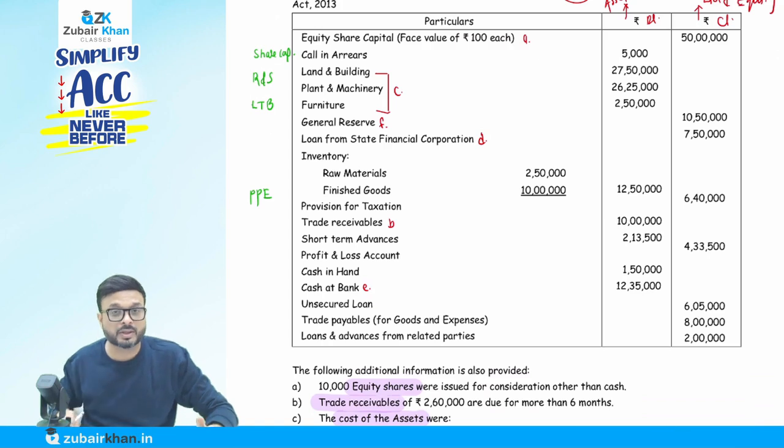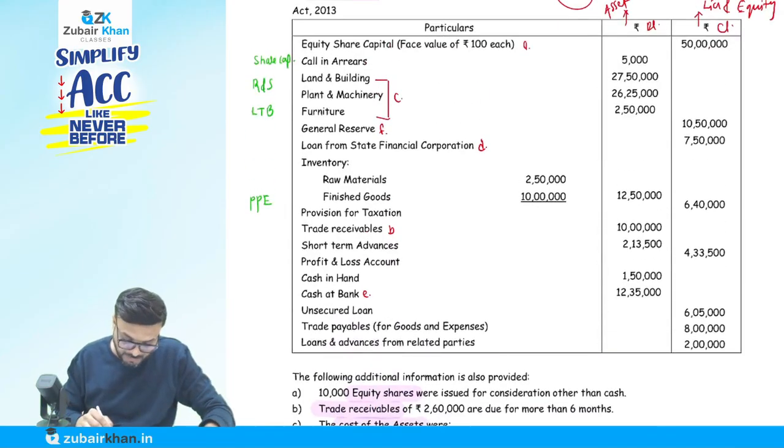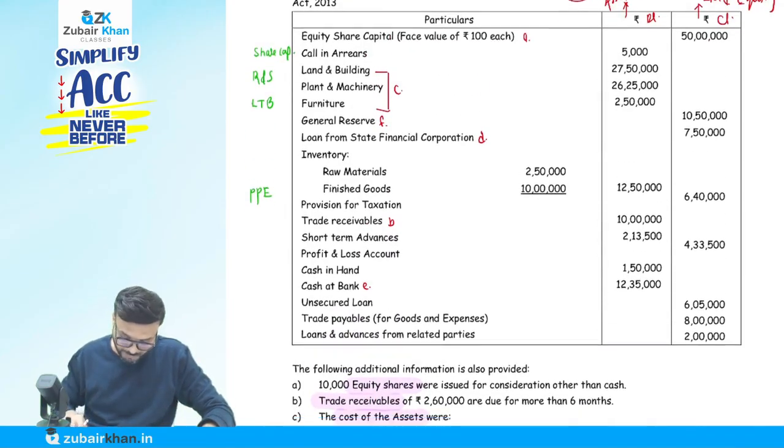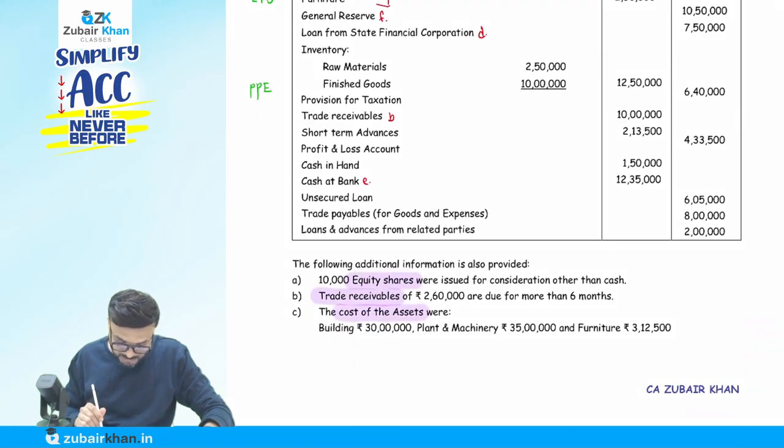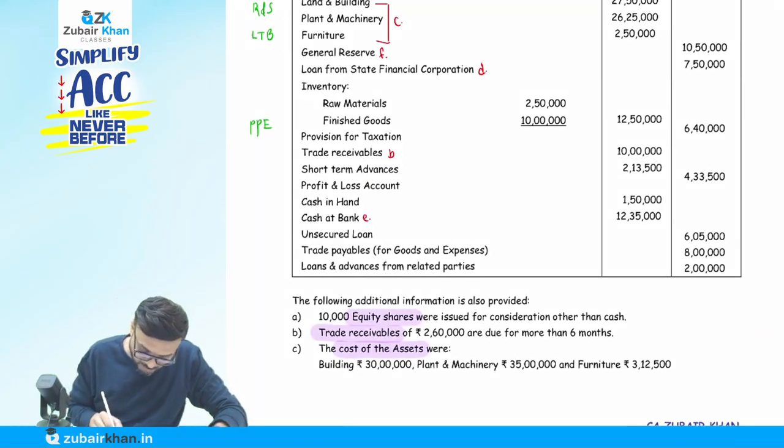Now how to decide about the others? Now go to the adjustments there. You can see that something is mentioned about the capital. So yes, we have prepared the share capital notes to account, perfect. In point number 2, they mention something about what? The trade receivable. They mention the trade receivable, okay. So we are going to prepare the trade receivable.